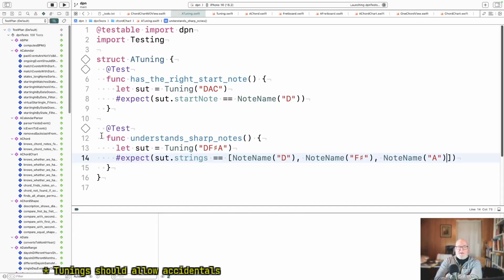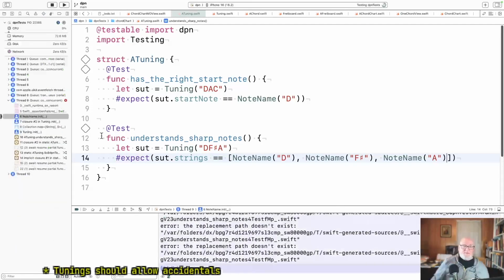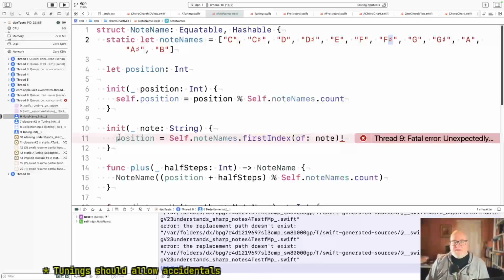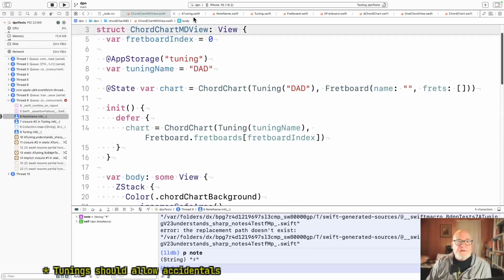Yeah, I don't know. We'll have to write something that goes one letter at a time and then decides if there's a following letter. Okay. Yeah, so we're looking for pound sharp. I'm sure. Yep.